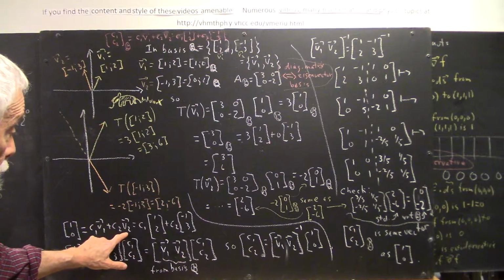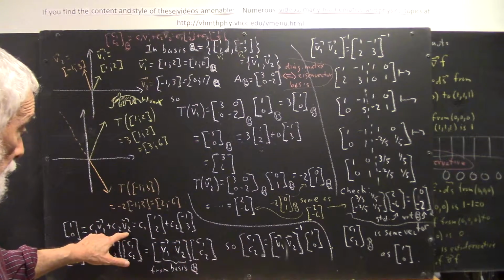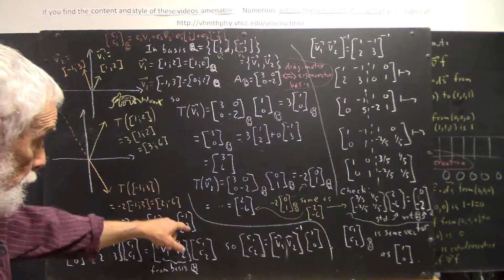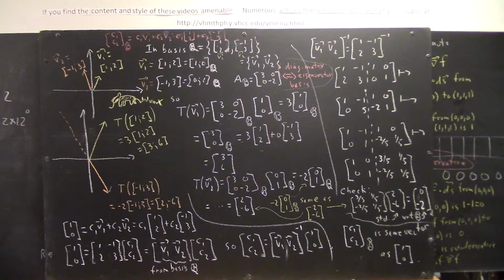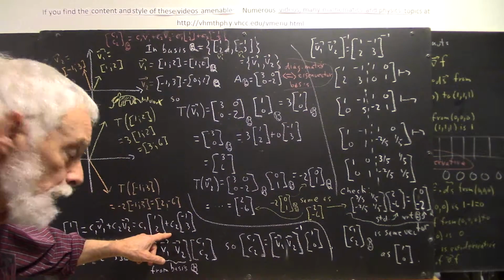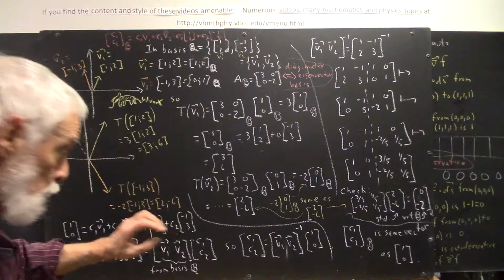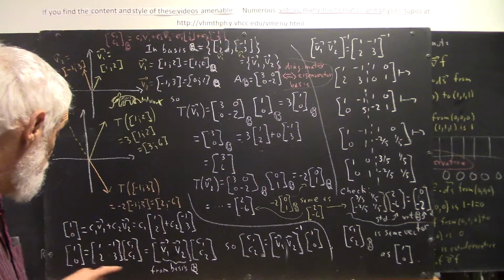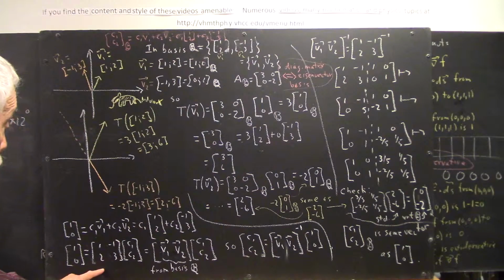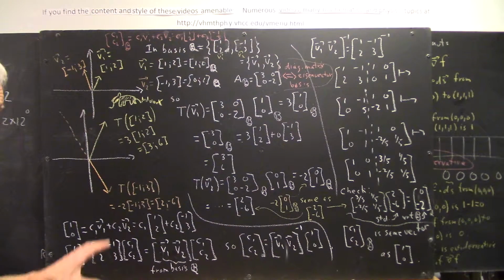That's exactly what this says, and this says exactly the same thing because I've just replaced v1 and v2 by their component form, by their column vectors. Well, it's obvious then, or should be, and if it isn't obvious, work it out and keep working it out until it becomes obvious that this is the same as this. This matrix equation is the same as this equation. Now, we've done this many times, but it's not a trivial thing. It takes a while to sink in.